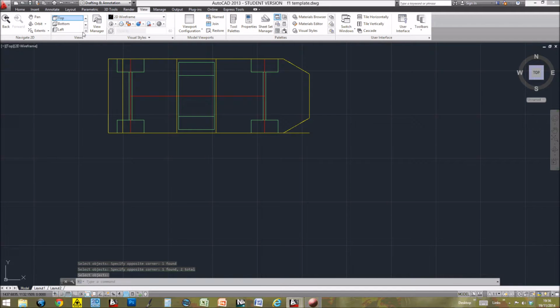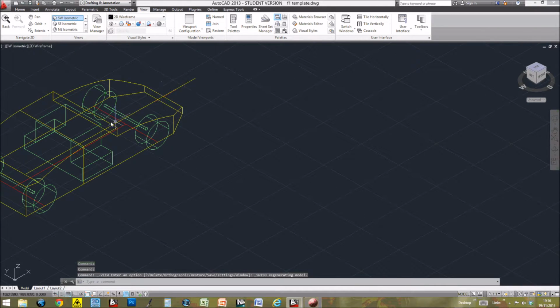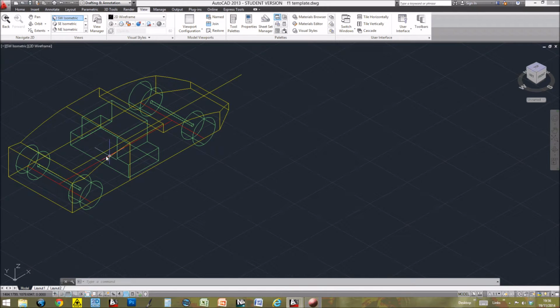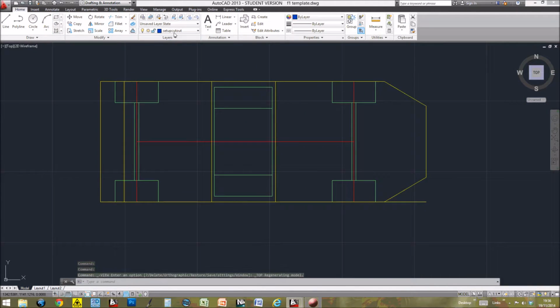Let's have a look and see how that looks in my 3D view. And there we go, so I've already cut part of that off there. This top bit here, we could even reduce some of this down, couldn't we? So we can see we don't need all this extra width here. So if we go back into my top view, and again into the Home view, make sure we're on the right layer.